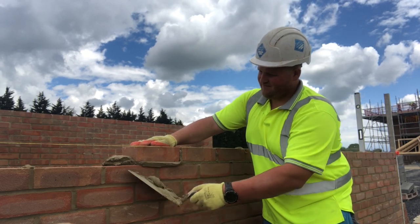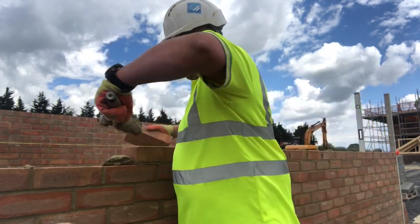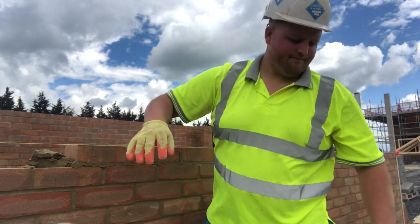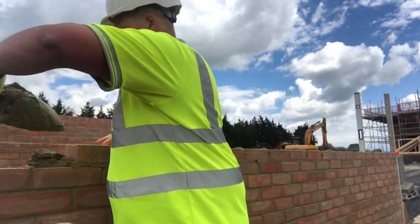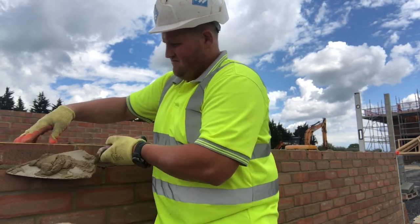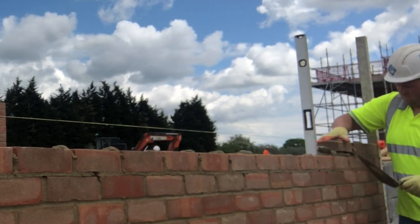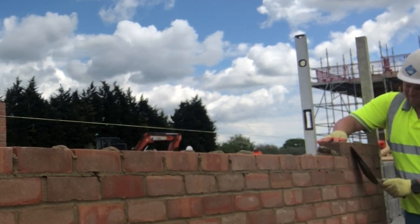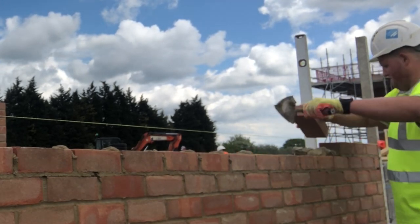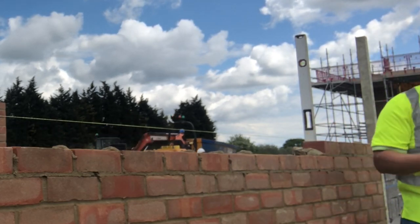Get your tub dropped right next to where you want to work. Go with the forklift driver, hold his hand, tell him exactly where you want it. Follow him — I know it's a bit of a ball ache — but tell him exactly where you want your bricks and exactly where you want your gobo. It takes an extra five minutes but it'll save you about an hour. If he gets your mortar and bricks in an awkward position, it can easily cost you an hour or two a day just trying to get your gear to where you need it. That's the biggest time killer when you're on your own.